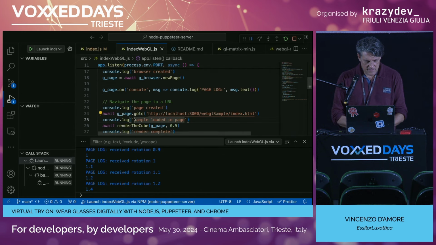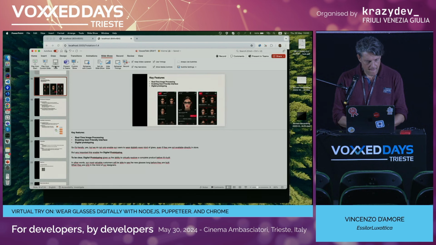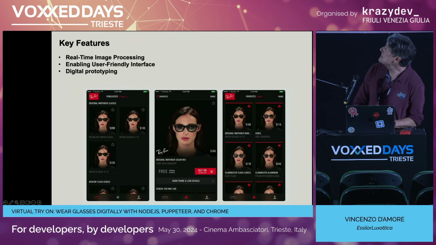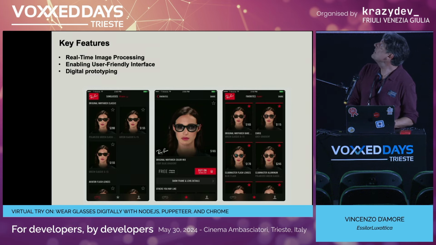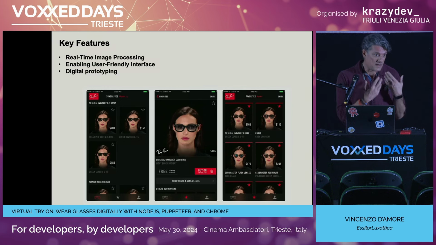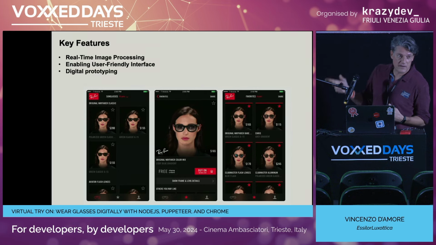Let's go back to the presentation. Consider this case. Here, this is a user, and he would like to see how he looks with different glasses. You can understand how different they are, no?